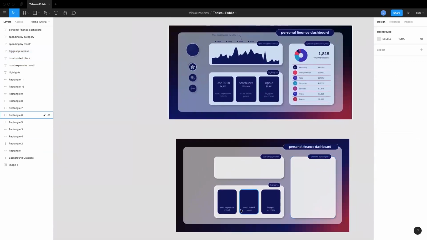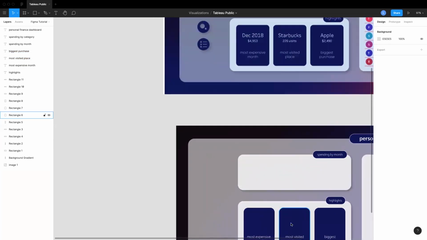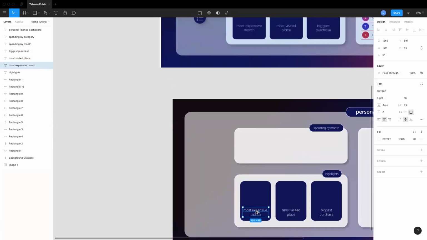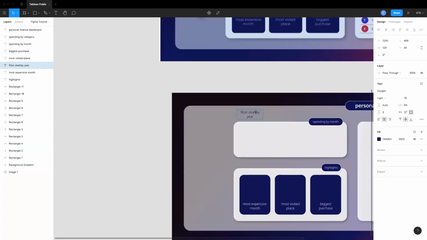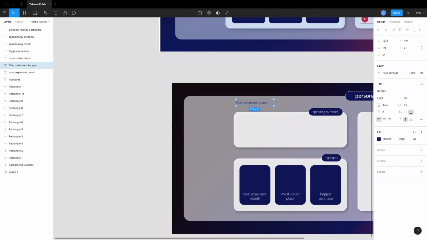Now we have all of our text in here. Just like we have up here, the rest of these are actually data elements. And one more thing we're gonna do up here is add this filter by dashboard with an arrow, and then we're gonna add in some icons. So let's quickly, again, just copy and drag this. To add in an arrow, one of the things we're going to want to do is go up to our pen tool.